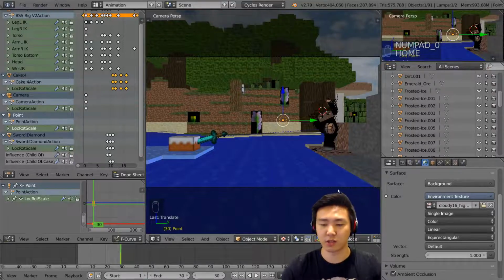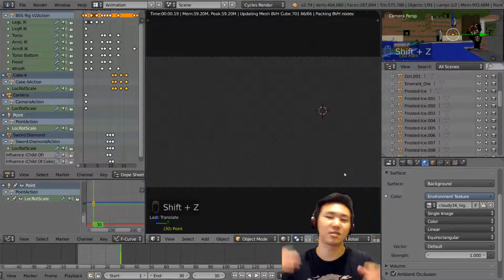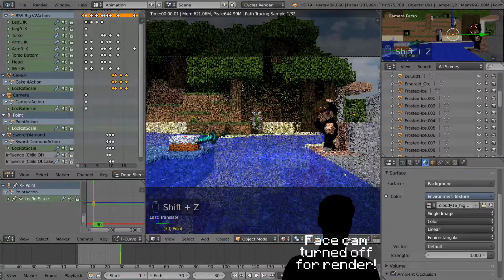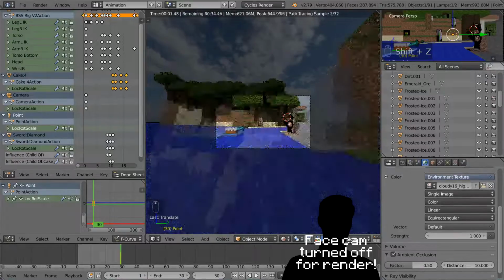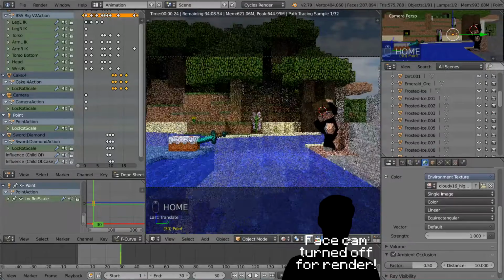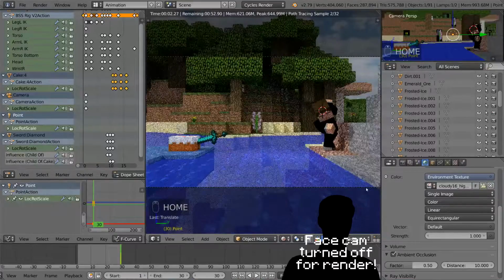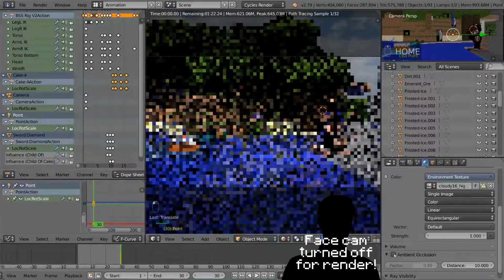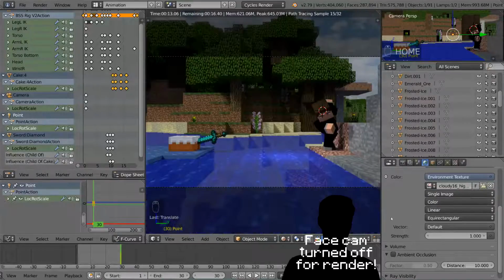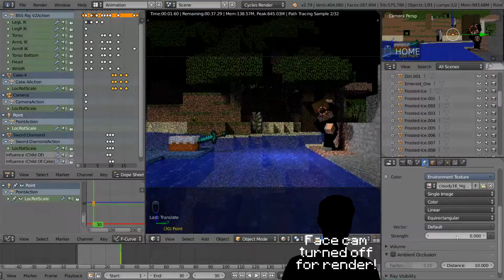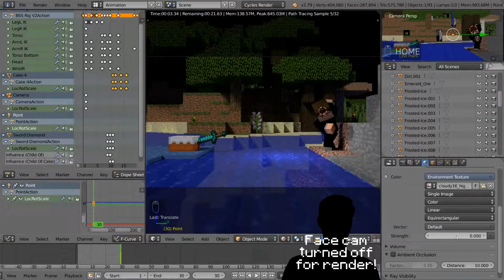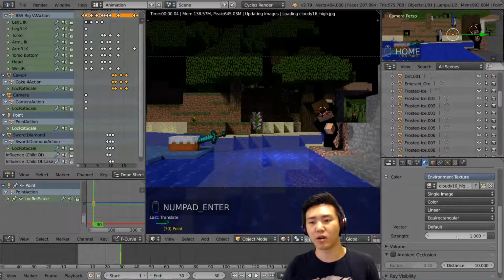So I'm going to leave it at a strength of 1, and we're going to hit Shift Z just to see what things look like. It will look pretty good already because the ambient occlusion is pretty strong. I can actually turn off the ambient occlusion if I want to, just to get an idea of how much is being affected by the sky and how much is being affected by the sun lamp and stuff like that. So that's pretty good, but I'm going to hit a strength of 0 to see if that makes a big difference. And as you can see, there's no more sky, and even the environment seems a little darker. So you can bring that up to 1, up to whatever you want.